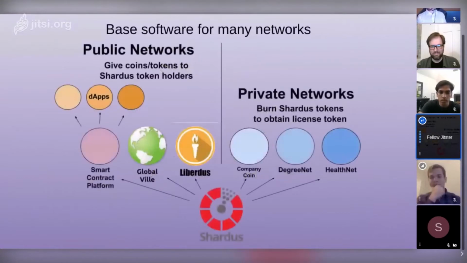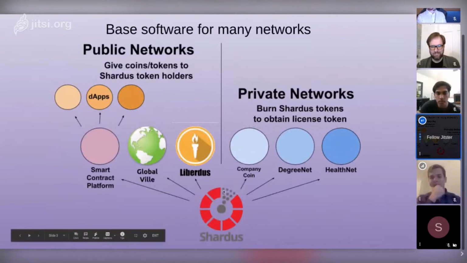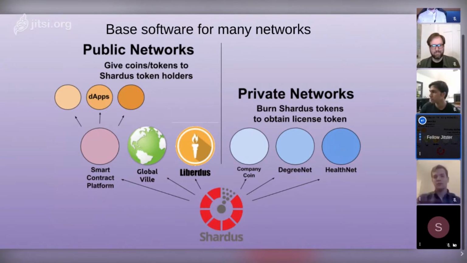So a good way to depict what Shardus is that the Shardus software is the foundation. And from that, you can create a lot of different networks. You can create private networks, which can operate behind corporate walls, or you could create public networks that are pretty much like public utilities available for anyone to use.